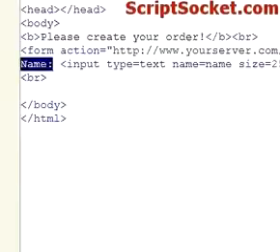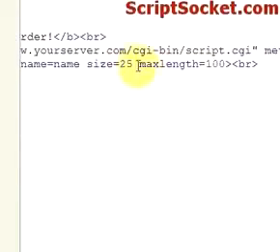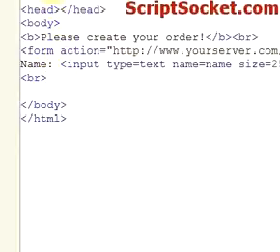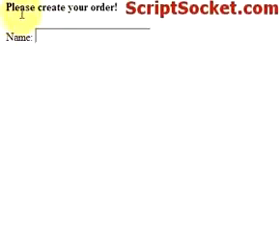And then you can make the size of the text box a certain width, and the maximum length of characters that can be typed into that text box can be entered here. So far we have please create your order, name.